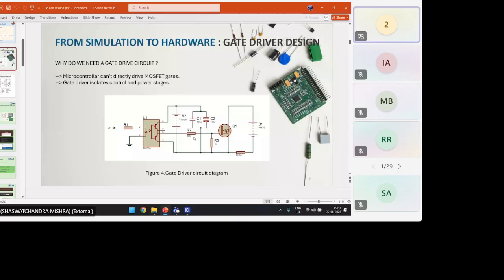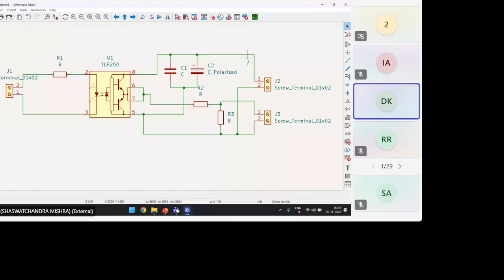Sir, here some wires are crossing each other. How do I identify whether it is crossing or it is a junction, meaning connected? See, there is no dot here. This wire is crossing this, but there is no dot, so it's not connected. Okay, so a dot identifies a connection.